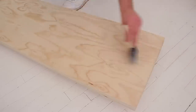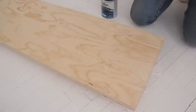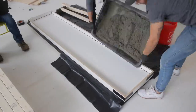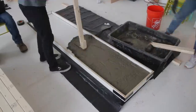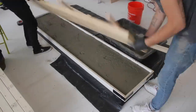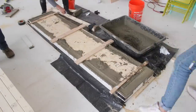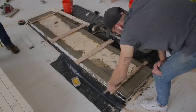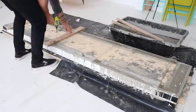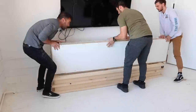To make sure the plywood core was waterproof and didn't absorb any moisture from the concrete, I applied three heavy coats of Varathane water-based polyurethane. Then it was the moment of truth — I grabbed Ben Ueda from the channel Homemade Modern to give me a hand mixing and moving all of the concrete. We just mixed and poured each bag, making sure to tamp it down to work it into all the corners and reduce air bubbles, then inserted the plywood core and wiggled it down until it was flush with the edges of the form and screwed it down. Once the concrete had a couple of days to cure, we moved it into place and took it out of the form. Ben also attached a 2x4 spine along the back of the base so the concrete was supported all around the perimeter.